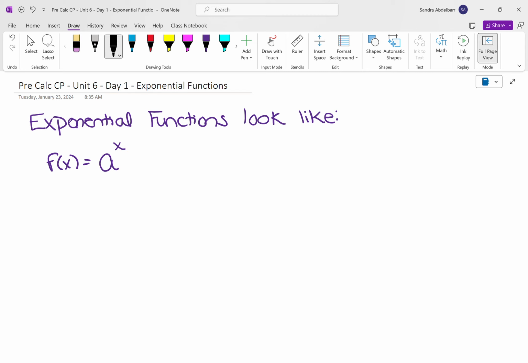So in all exponential functions, our base a has to be greater than 0. Why can't it be equal to 0? Because then it's nothing, right? If the base is 0, even if you raise it to any exponent, it's just y equals 0, which doesn't work. We need a to be greater than 0, right? But also, a cannot equal 1. So it can't be 0, it can't be less than 0, it also can't be 1. Why can't it be 1? Because then it would equal 1, because 1 to any power is still just 1.